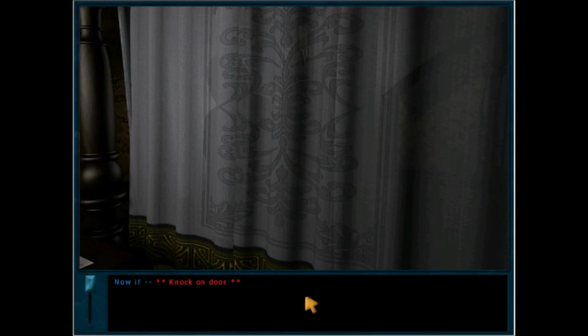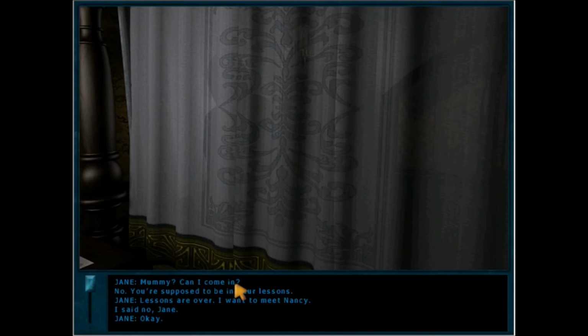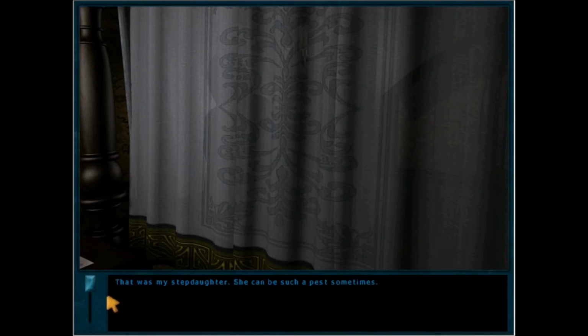Now if... Mommy, can I come in? No. You're supposed to be in your lessons. Lessons are over. I want to meet Nancy. I said no, Jane. Okay. That was my stepdaughter. She can be such a pest sometimes.